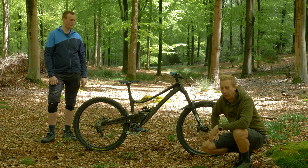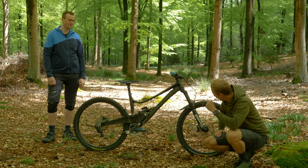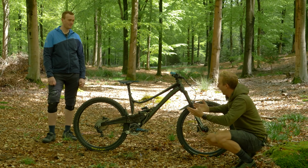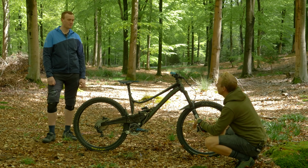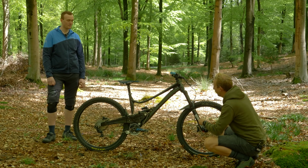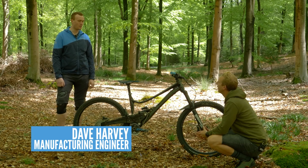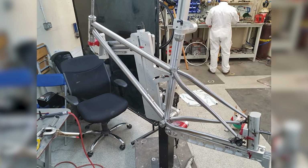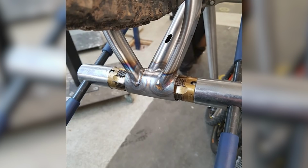So a minute ago, I was just saying how we were coming to Windhill to check out a homemade bike. This isn't really what I expected. David, how did this happen? Most people's homemade bikes tend to be made of steel or maybe alloy if they're pretty good at welding. This is pretty different. Yeah, so I started with a TIG welded frame, a steel frame. It was a frame building course down at Downland Cycles. That's where it all kicked off from, really.